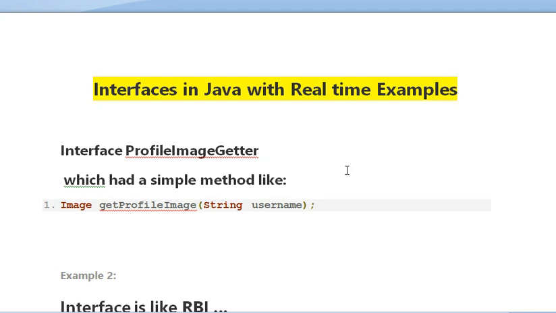Okay, so in any interface we are doing nothing, we are just highlighting the functionalities, but those interface concepts we are going to implement by using classes only. Okay, because an interface contains only abstract methods without body. Those abstract methods we are going to implement in the classes only. Okay, so I hope you understand the interface concept and where we are exactly using it in real time.